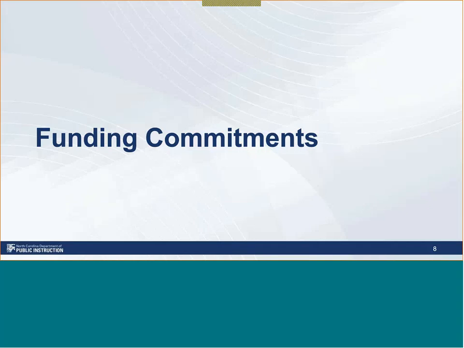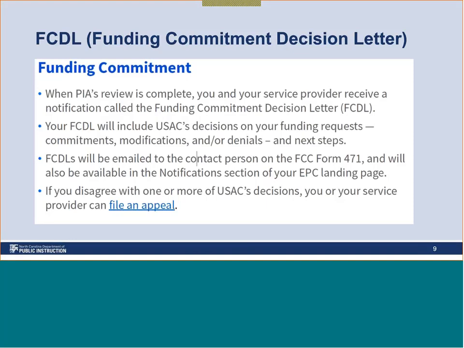All right, let's talk about funding commitments. The FCDL, your funding commitment decision letter. Once your PIA is finished, you and your service provider will receive your notification of the commitment from USAC and the FCC, and that's your FCDL. You will get that via an email. It'll also come in a notification in the portal, and we see it as well.